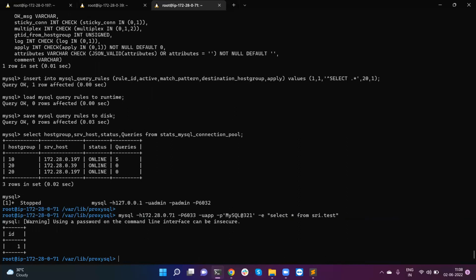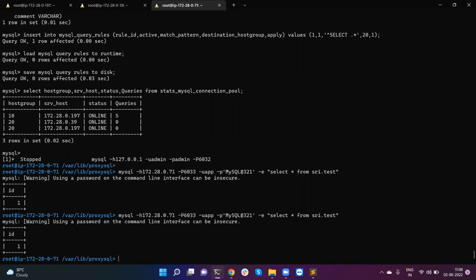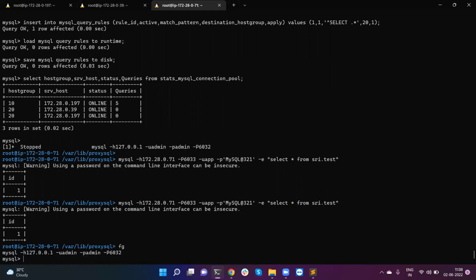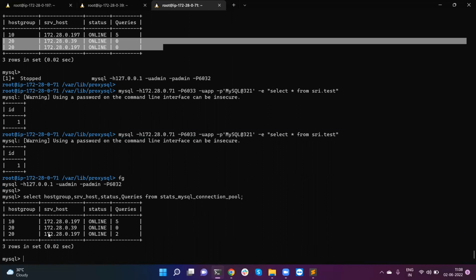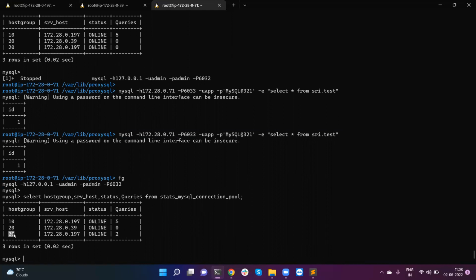I'm executing select star from test3.txt. Okay, so I executed 2 selects. Now let's see the output of this stats table. Okay, so now, if you see here, we executed 2 selects, and the 2 selects are going to this host group, as per our select configuration.